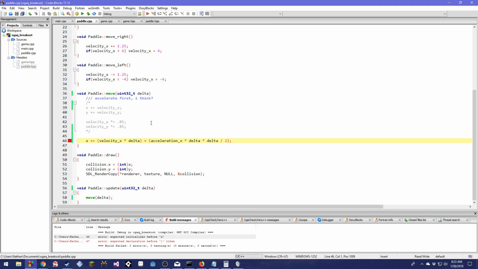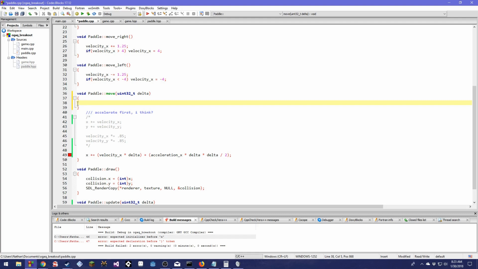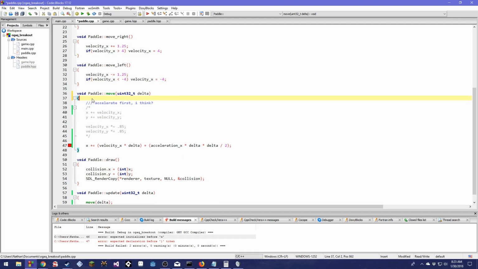No, it is not. UI int 32 delta. That's. It took the curly brace with it. I don't know what happened there, when I clicked this and started typing stuff, it just knocked out a whole chunk of code.